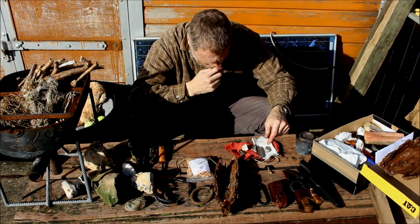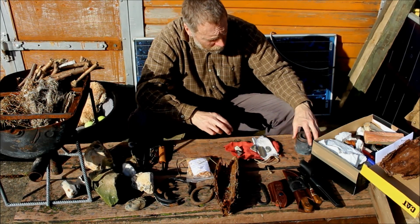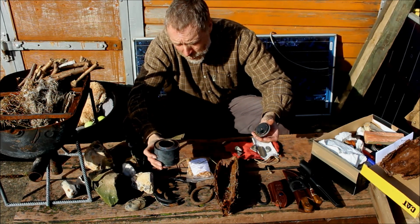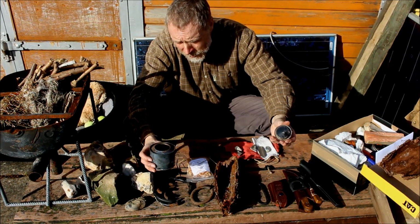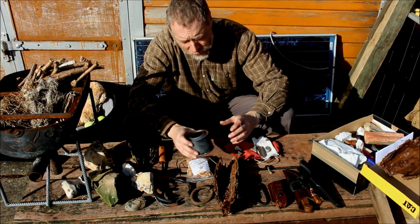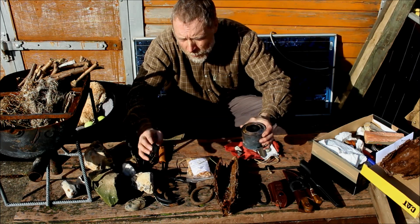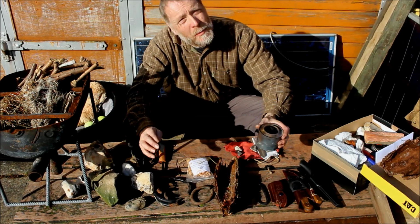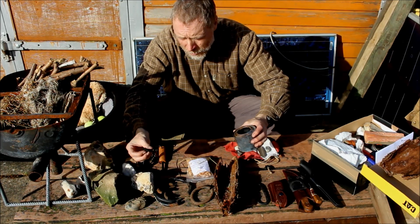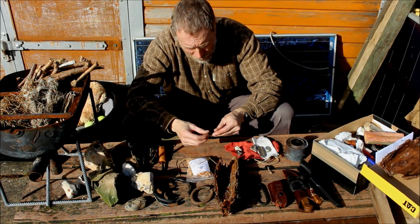So everything you need for a flint and steel kit is readily available. You of course need the char cloth as well to take the low temperature spark. You just make that out of natural material, and there's plenty of videos on how to make char cloth. In fact, I've made some myself on at least one occasion, and I've got some here. The most important thing about your char cloth is keep it dry, because on damp days it will absorb moisture. So if you can't keep it dry and you're throwing a spark into it, well, it's not going to do the spark much good if it's moist.